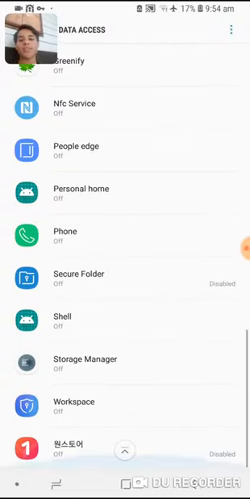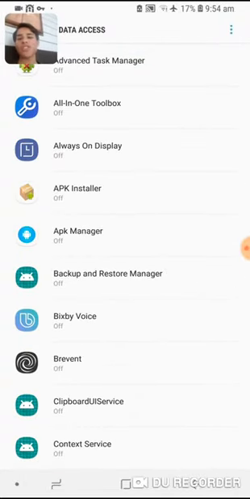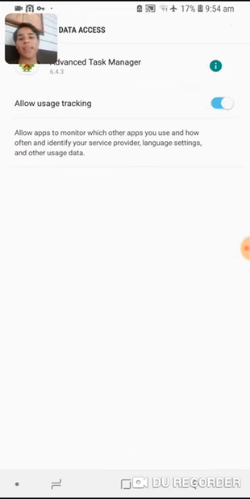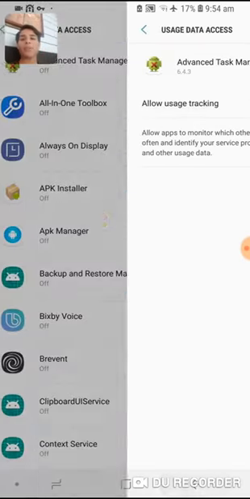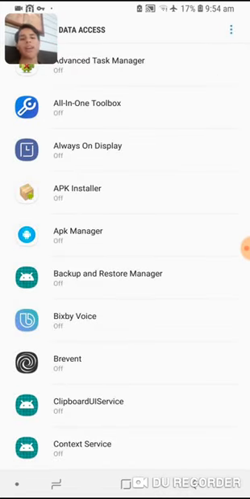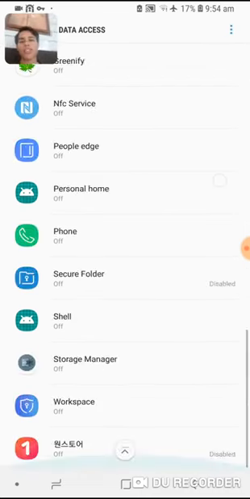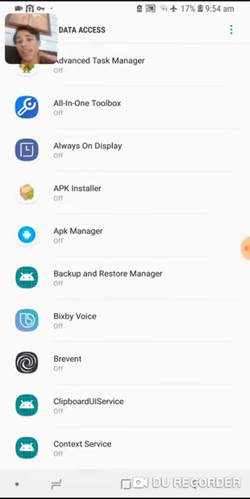Now that we see all the system apps, basically what usage data access is, it could collect statistics and information from every single app. If an app has that enabled, it could collect information from every single application on your device. This is a real threat to your device too. No application here needs that ability. What you guys are going to realize is tons of your applications are enabled, and that is a strong reason why your gang stalkers have so much leverage over your phone.